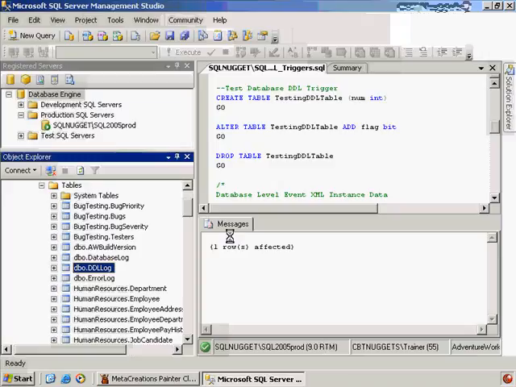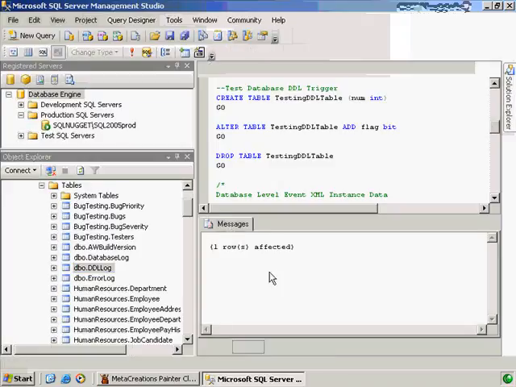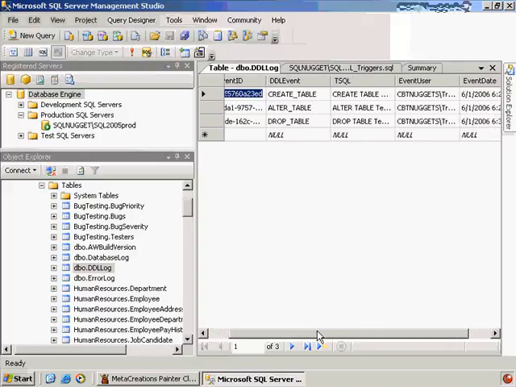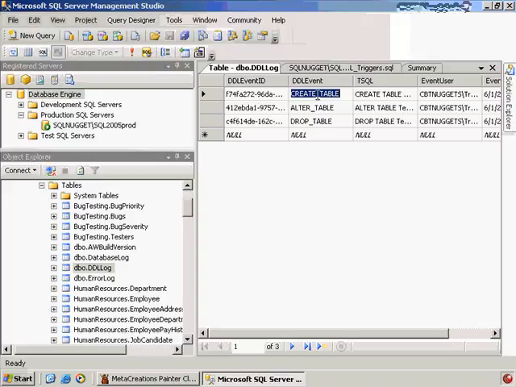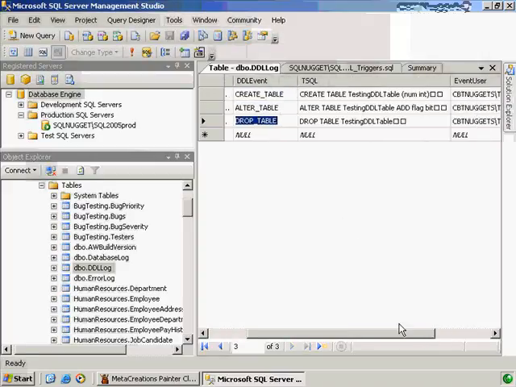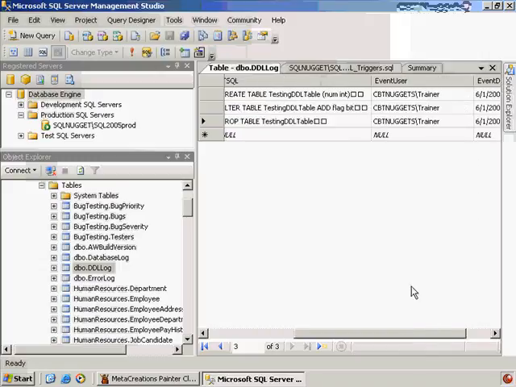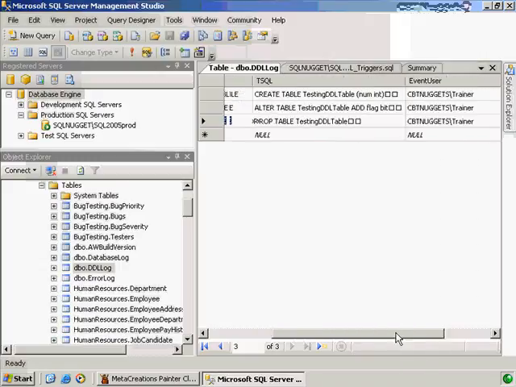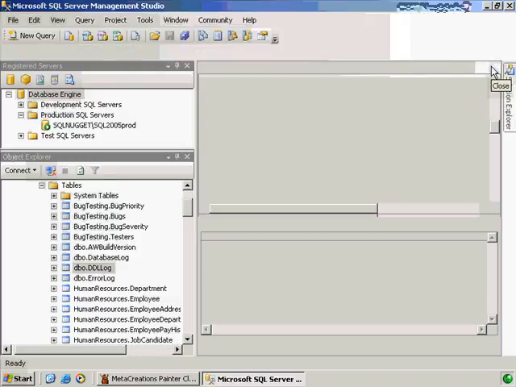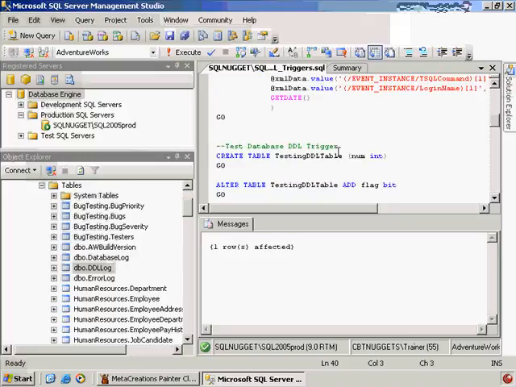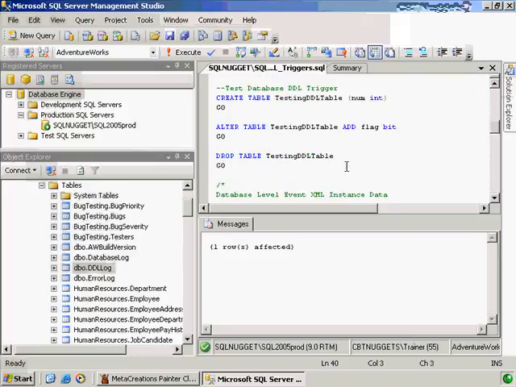And you can see it's going to go ahead and open it up here. Look at that. There's our identifiers there. There's our event. There's our create table, alter table, drop table. And then the actual Transact-SQL code that we ran. There it is. The user, that's us. And then the date and time that it happened. So, pretty cool. Pretty simple to do too, huh? We just basically create a table, wire up a trigger into our database, and then any statement from there on out is a logged one.